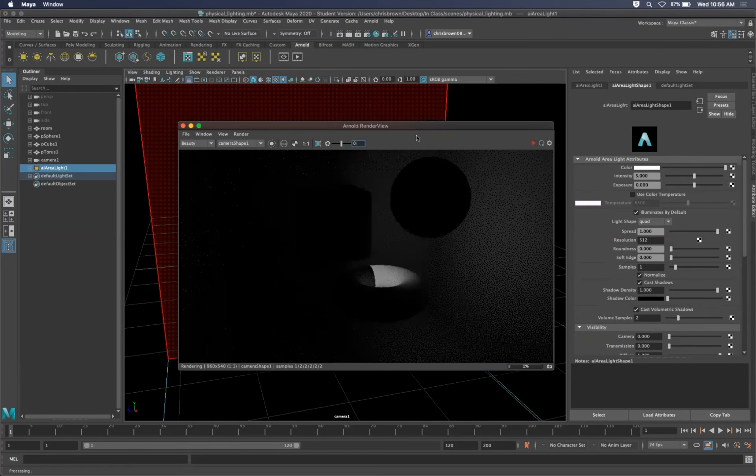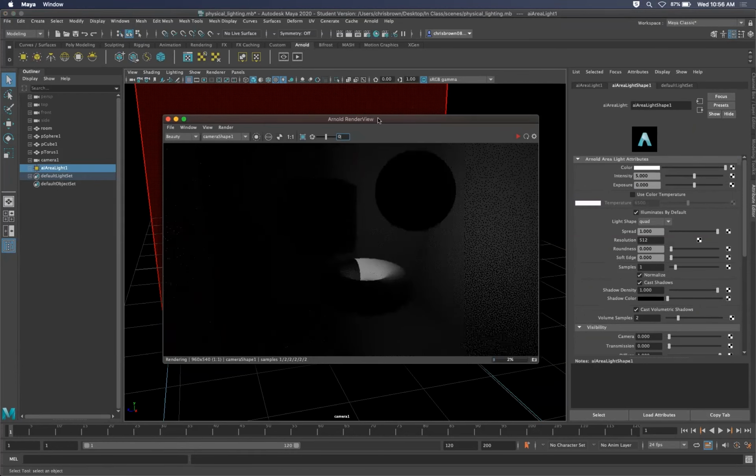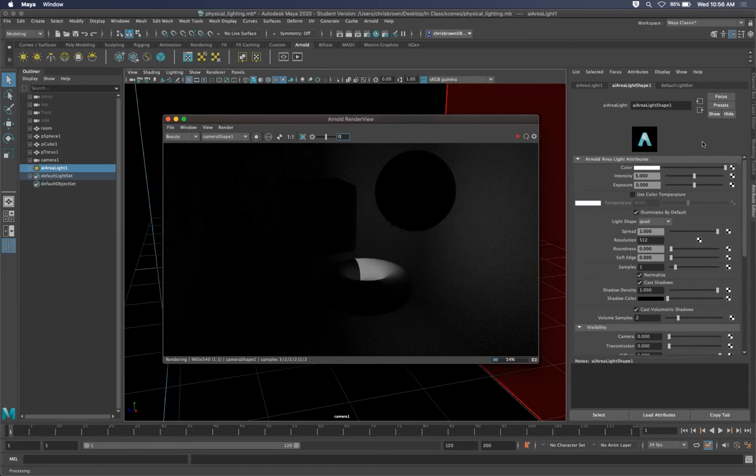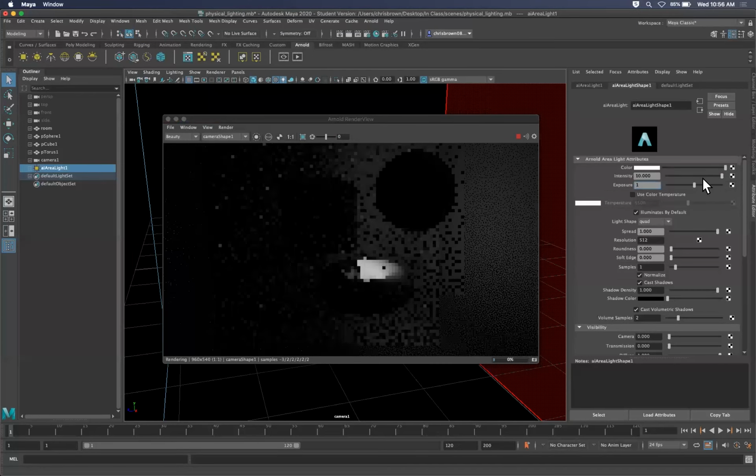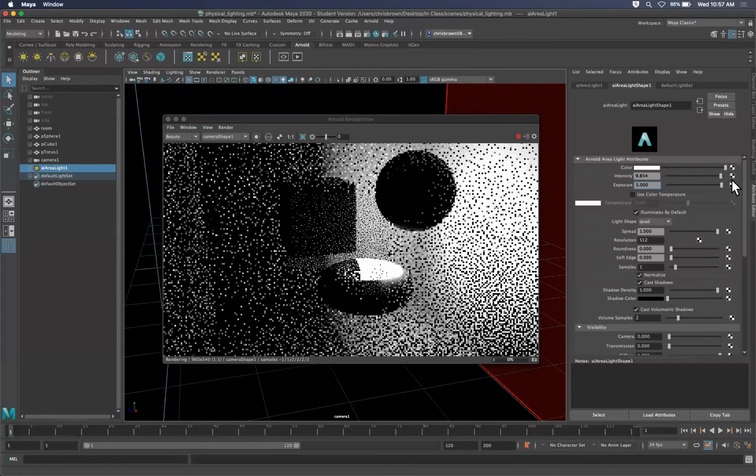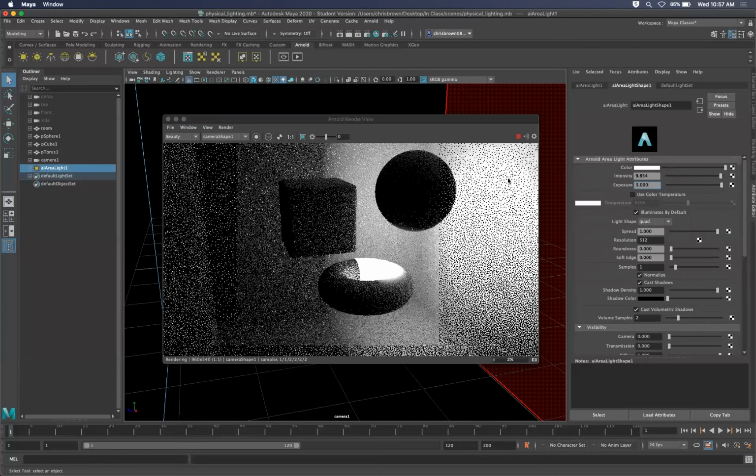Okay, so it's not really showing me what's happening on the walls, but when I render, I can see that as I turn it up, I am getting some splash on that wall a little bit. So maybe if I bring the exposure up, dial these things way up, you can see it start to blow out. All right, so very quickly it starts to get blown out and have a little too much.